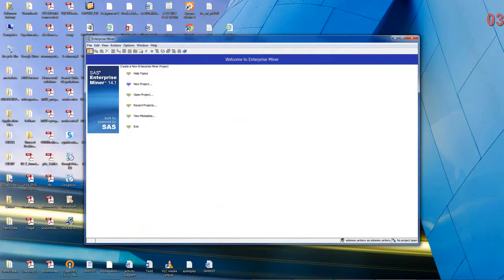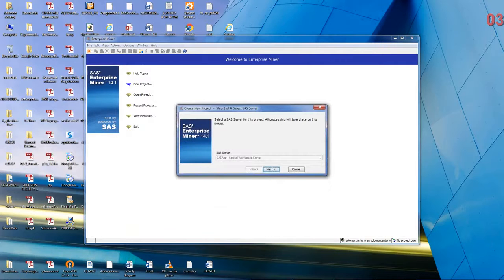We have Enterprise Miner running. Let's create a new project, and it's going to be saved on the server.